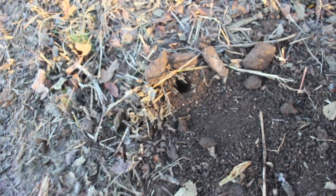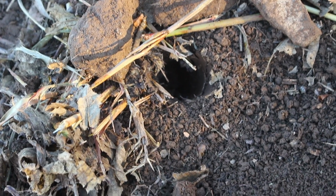All right, so I just looked, and that last set, it took me 11 minutes to get the set in, but my camera's probably not gonna focus. But that's what you want that to look like. You can't even see the bait because it's really far down in there. But that's the set. From a distance, that's what that coyote's gonna see. He's gonna see that dirt, and he's gonna smell, and he's just gonna come up here and check it out. So yeah, that's what a set looks like.